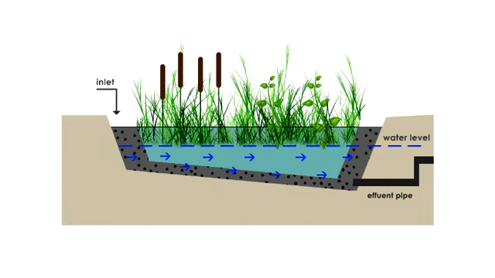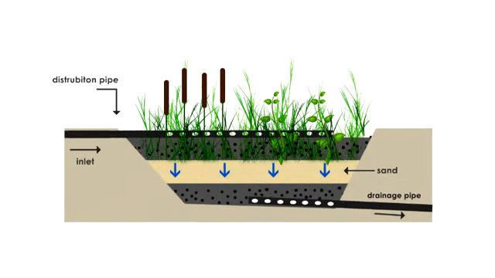Regarding wetland vegetation, any plant with deep, wide roots that can grow in the wet, nutrient-rich environment may be considered as appropriate for such systems. Wastewater is purified as it comes in contact with the filter media and plant roots. Vertical flow systems are filter beds planted with aquatic plants. Wastewater is introduced to the wetland surface through a network of perforated pipes in order to achieve uniform flooding. The water percolates by gravity downwards through the filter matrix.